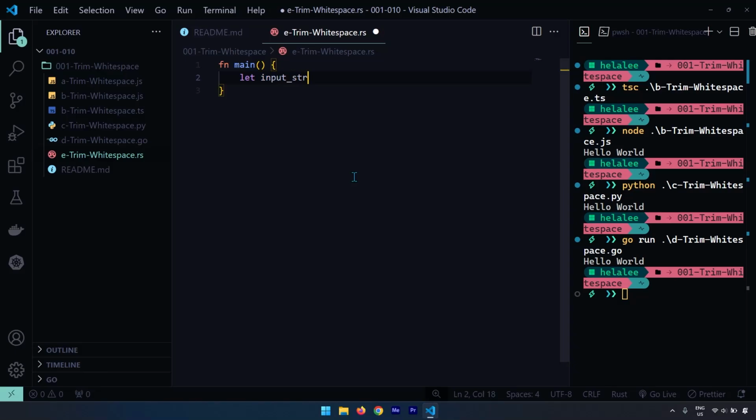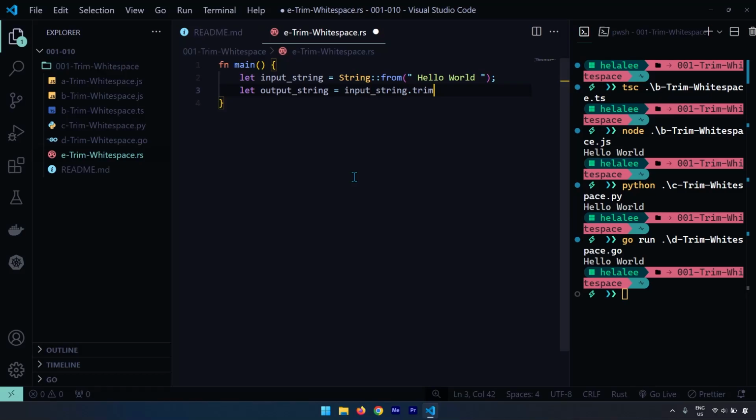So I'm going to say input string. So with the String, you know the S has to be capital, and on there you have an associated function that is called from. And in from, we're going to pass in our input string. This is going to be hello world. Let's terminate that. Now we're going to have our output. I'm just changing the names of these variables because you should know that it doesn't really matter as long as it makes sense, because we are here to get our output. So the output string is going to be our input string.